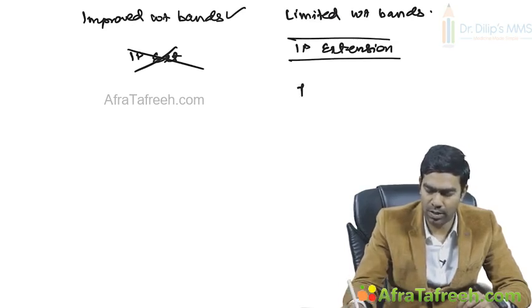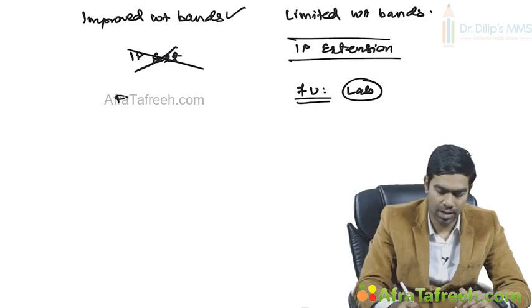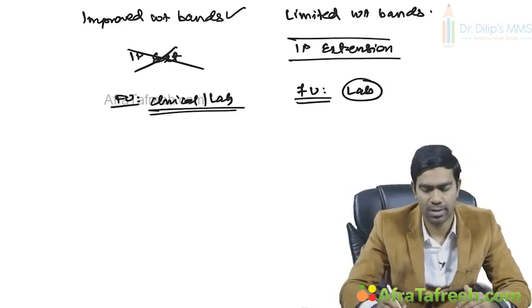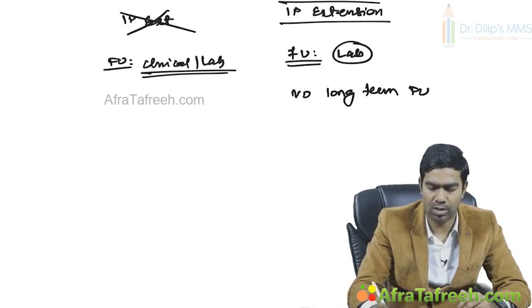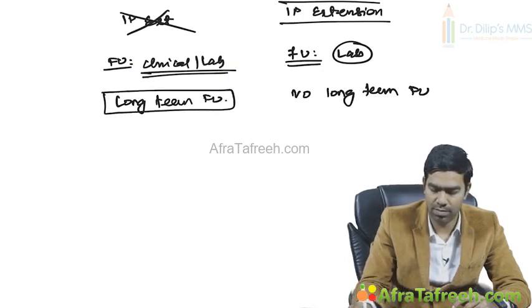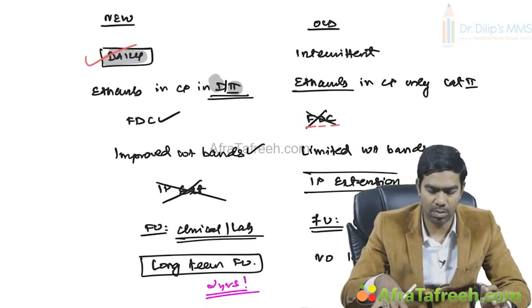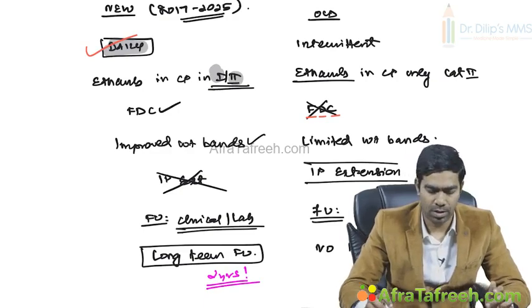Then how will you follow up the case? Previously we followed up the case only by laboratory methods, that is microbiological, but currently follow-up is both clinical as well as laboratory. I'll explain again when I discuss the guidelines. And no long-term follow-up was done in the old guidelines, but now long-term follow-up is done according to the new guidelines, for approximately at least 2 years even after completion of the treatment. Clear? So these are some of the drastic changes incorporated in the new guidelines in the NSP, National Strategic Plan 2017 to 2025. Clear?